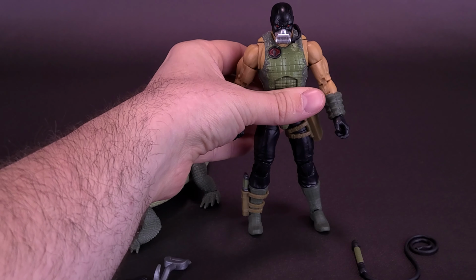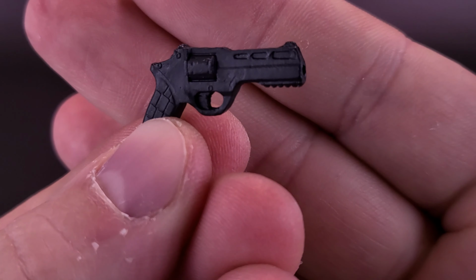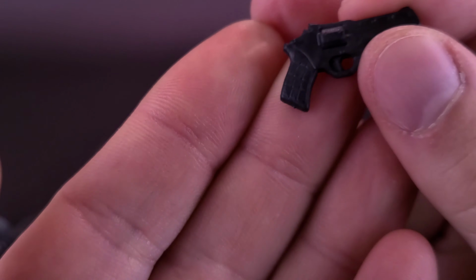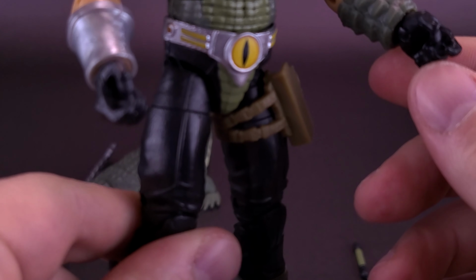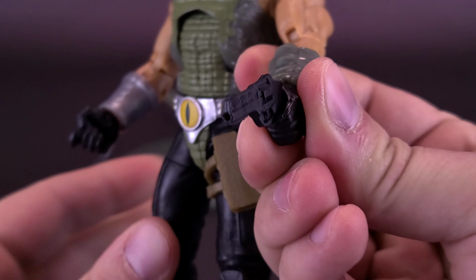The other thing that doesn't have as bad of a job to get into his holster, he comes included with a pistol. It's mostly molded. It's in fact all molded here in black plastic. They have added no additional paint or color or anything like that. But again, that can fit into his hands. Funny enough, both of his hands are actually trigger firing hands. So really, either one of them would be best to hold the gun with.